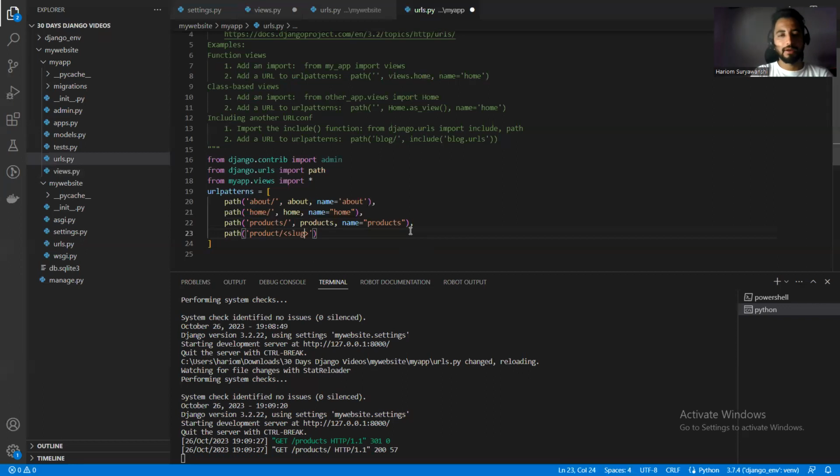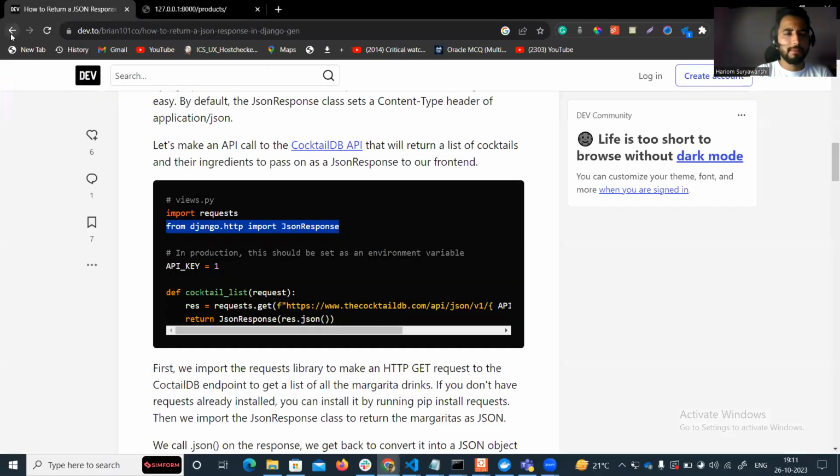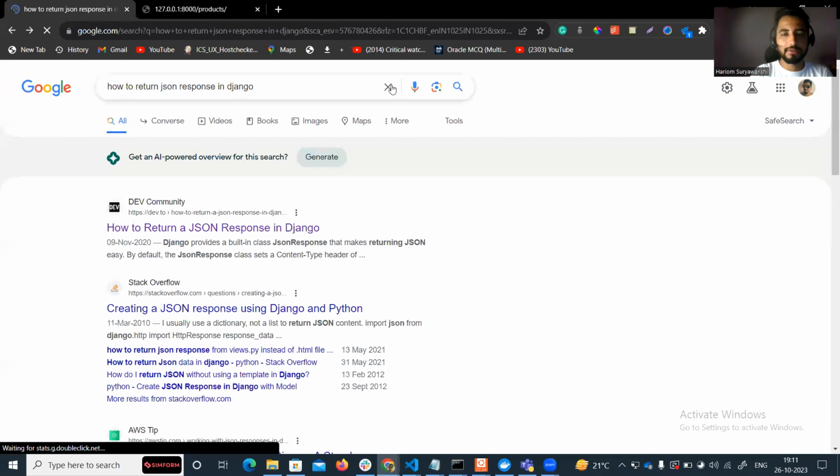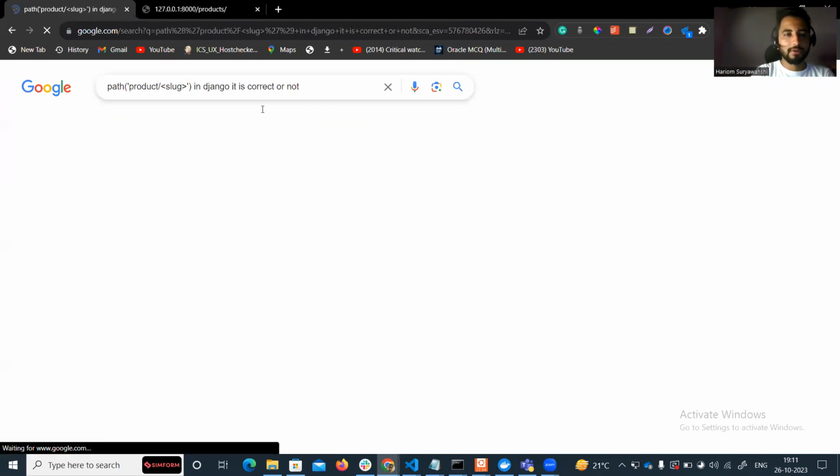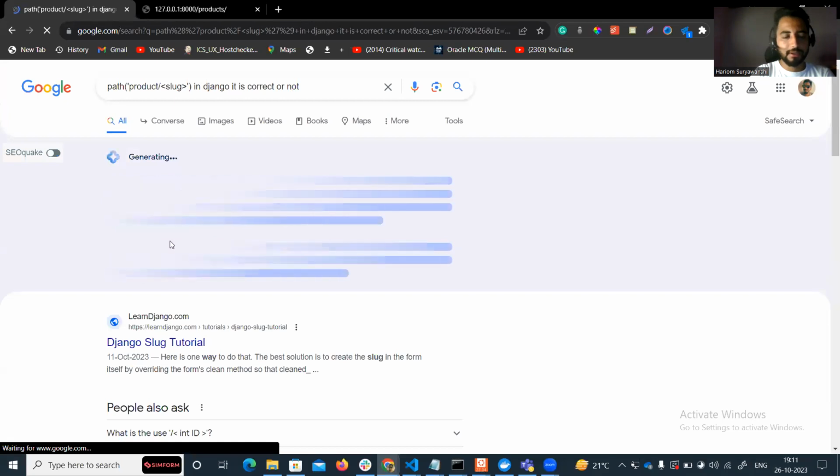This will be the slug. Let me search it. It can be really helpful for you if you are not remembering something, just Google it: how to send a slug in Django. Is it correct or not? It will say that it is generating something.